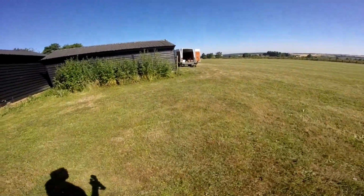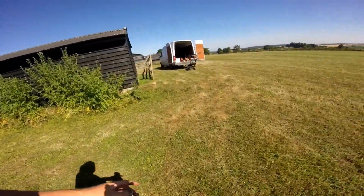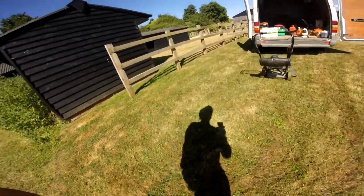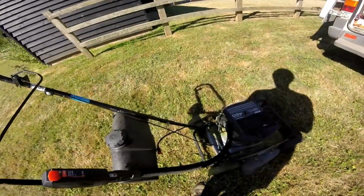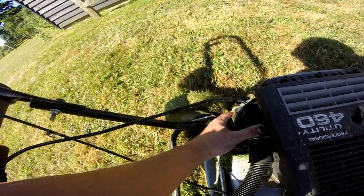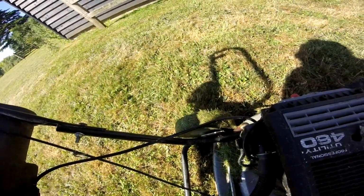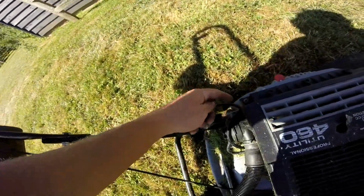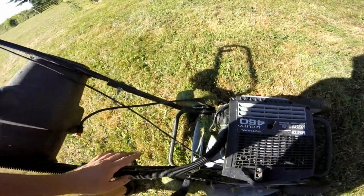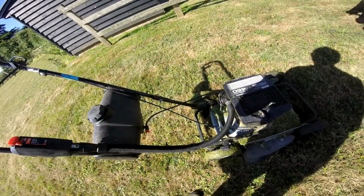It might be a little search around YouTube as well, just to see, because I'm not massively familiar with these. I have worked on them before, but they're a strange old carb compared to what I'm used to. They're just a plastic one like that. All you have to do is twist it around to pull it off. It's so easy. But there's a diaphragm in there, and then there's a mechanism for your throttle, and then the float, and that is in that end. So what I'll do is take the other carb off and put it on this. I'll see what that's like. That might cure the problem.